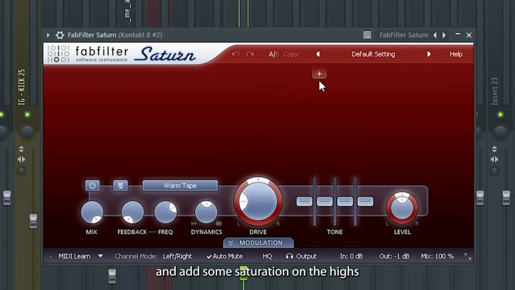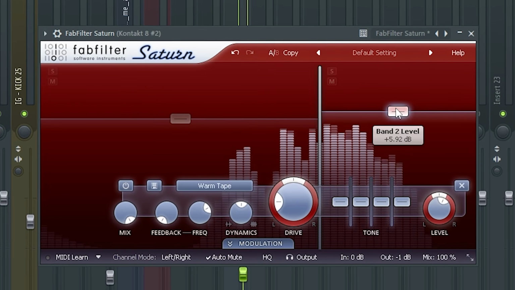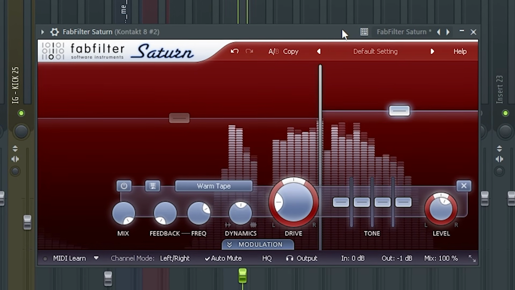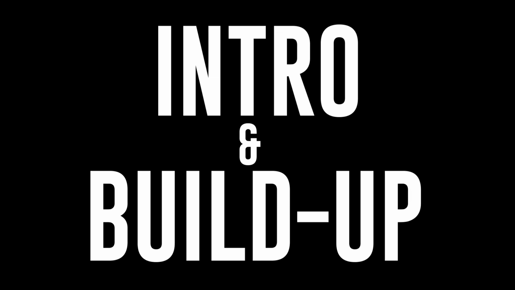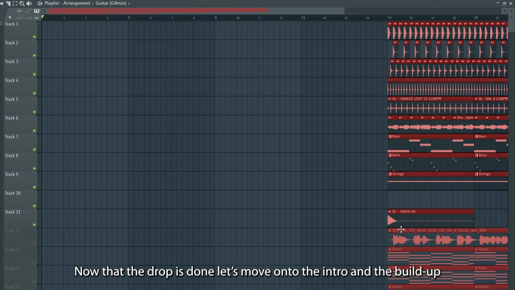And add some saturation on the highs. Now that the drop's done, let's move on to the intro and the build-up.